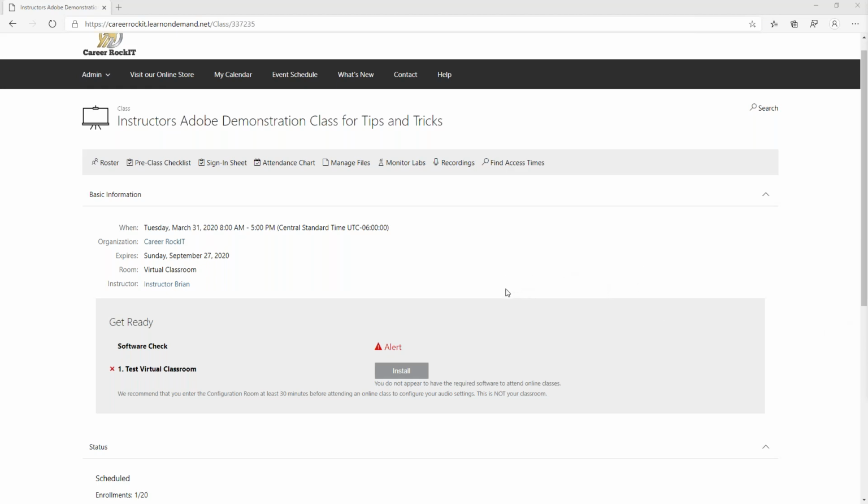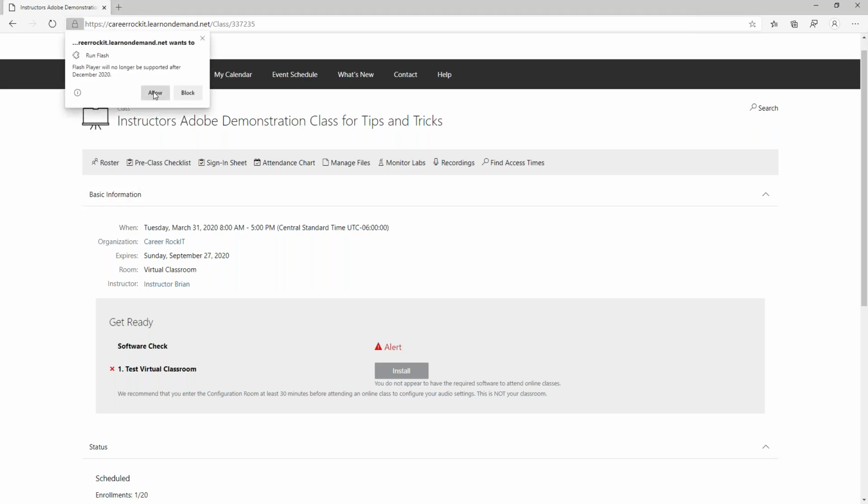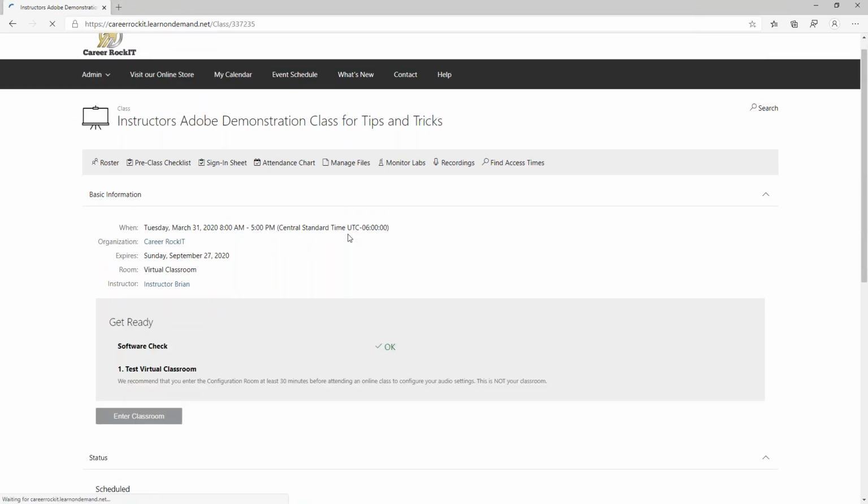So how do I do that? Well, there's a little alert down here that tells me that you need to install. In actuality, I don't need to install. All I need to do is click on this, and it will go through and it says, would you like to allow this? And I say yes, and boom, there it goes. This makes it very easy for me to be able to get in and make sure that the information that I need is available to me and ready to go.